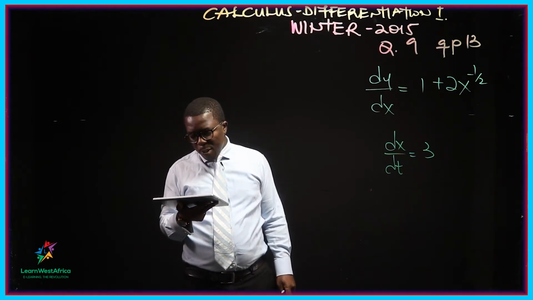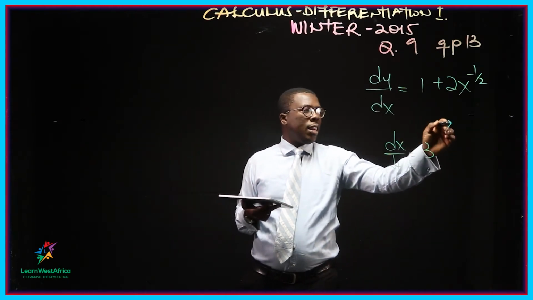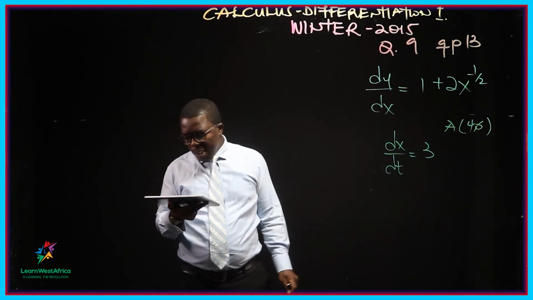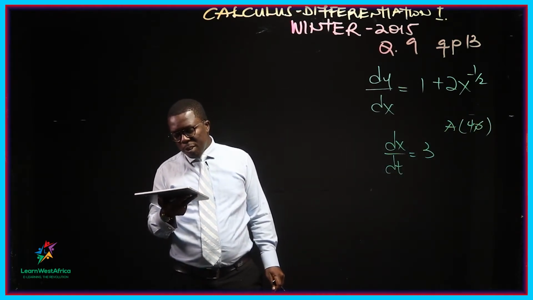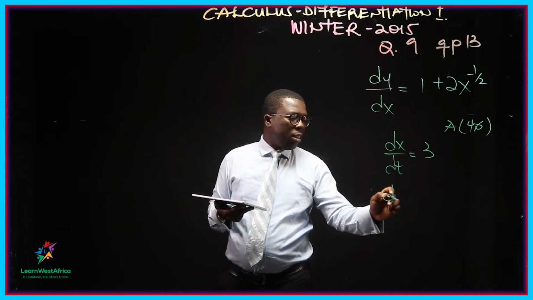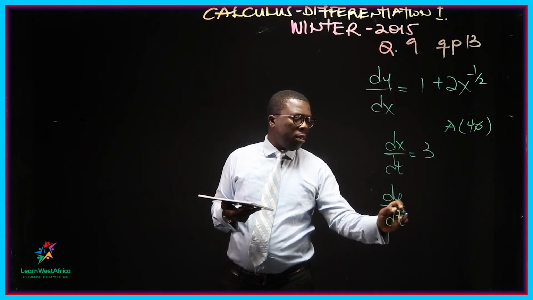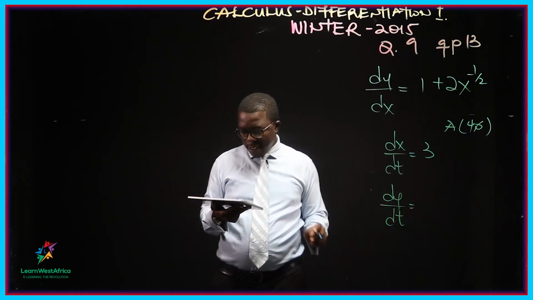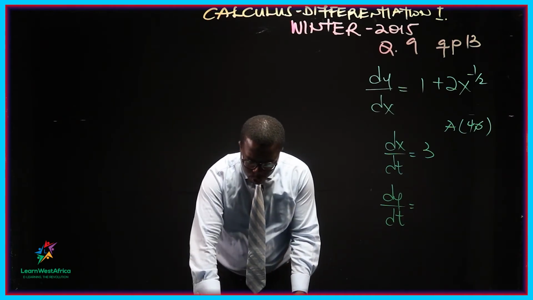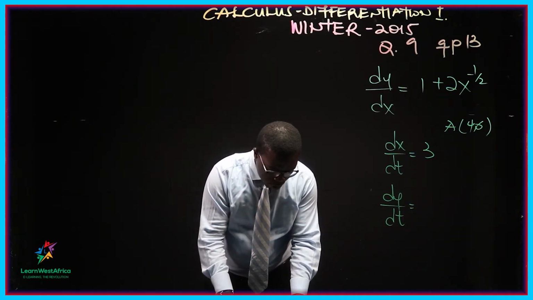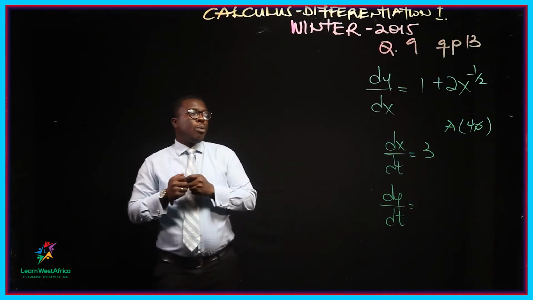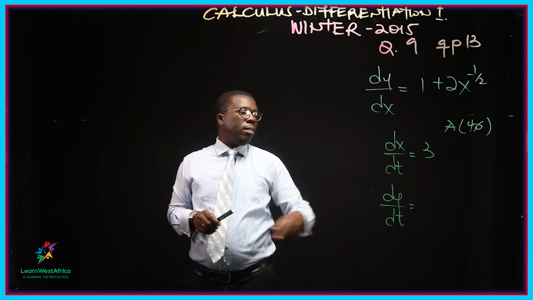All right, so we have the point A that has been given also to be (4, 6), right? And we are saying find the rate at which the y-coordinate of P is increasing when P is at A. So we want to find the rate at which y is increasing with respect to t, when P is at A. So what do we do here? What do we do in this particular problem? All right, so obviously we are looking for dy dt.